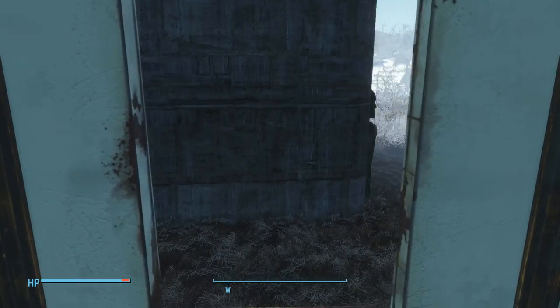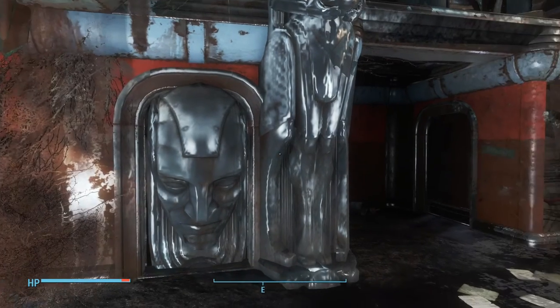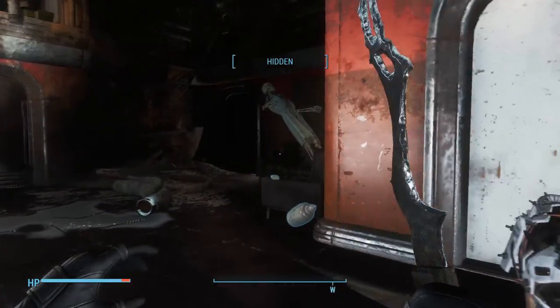So, Metropolis Tower. Yes, there's a little glitch where you open the door and it takes a second to load and you see that there's nothing behind it. But don't worry. It is a very early GECK creation. Although for being a very early GECK mod, I would say the interior of this dungeon looks really, really nice.